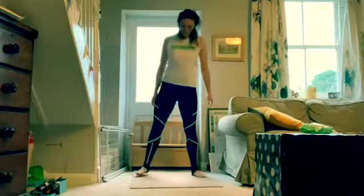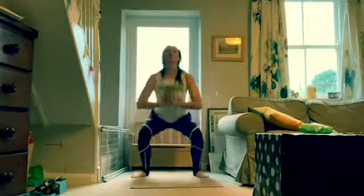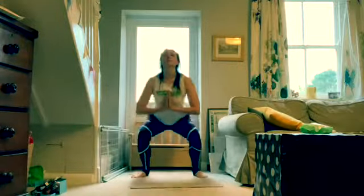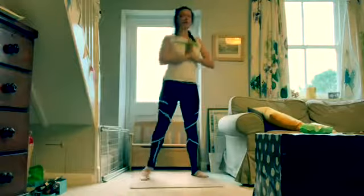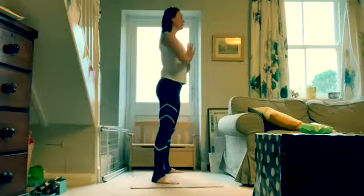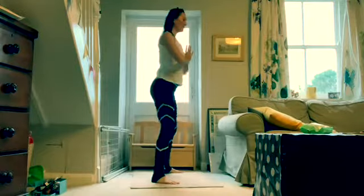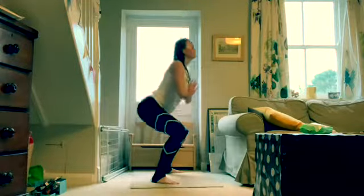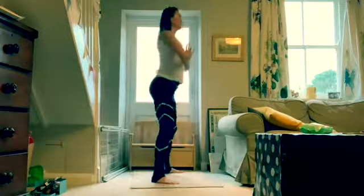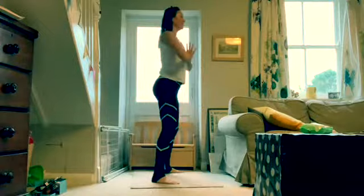Okay, ready for the first yogging move. So separate your feet to shoulder width, bring your hands together at the chest and start squatting, yogic squats. So really straight back, gazing forward, going as deep as you can. Keep going. Really controlled movements. Breathing all the while. Exhale as you go down, inhale as you come up.